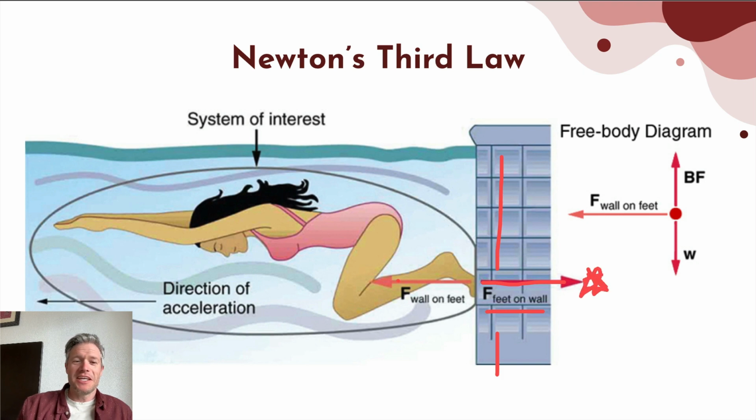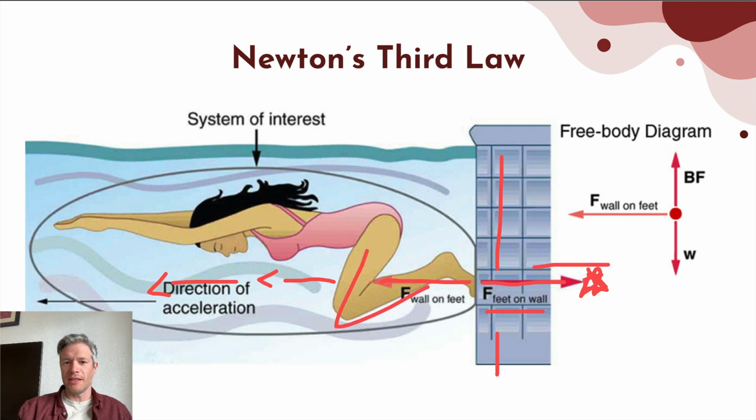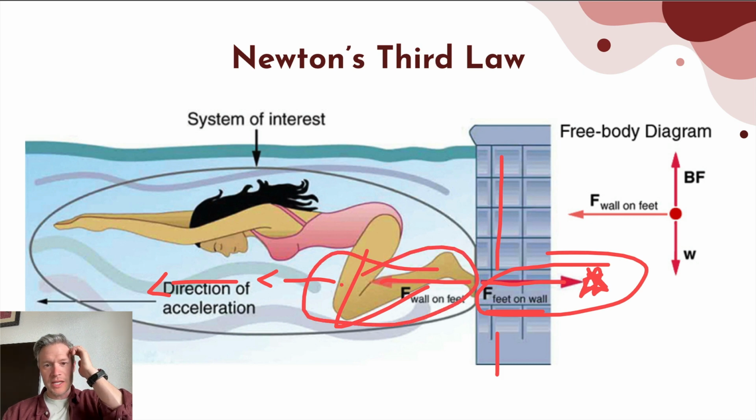Okay, now the equal and opposite reaction, this force pair, based off of Newton's third law, is actually the wall here on the person's foot pushing the swimmer in this direction, right? So when they bend their knees and go to extend their legs, they're creating this force, which then the wall creates this force, okay? And then we see the swimmer move.